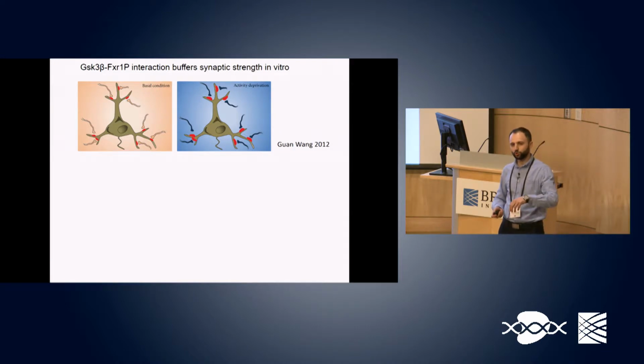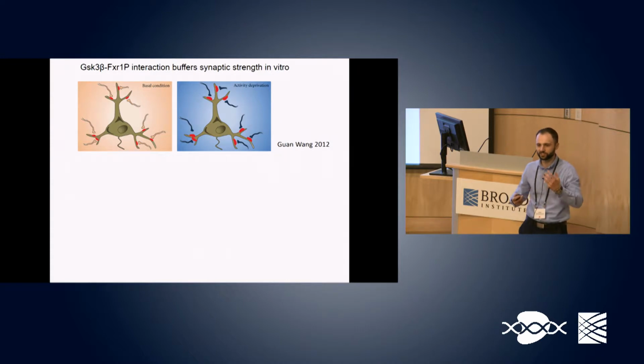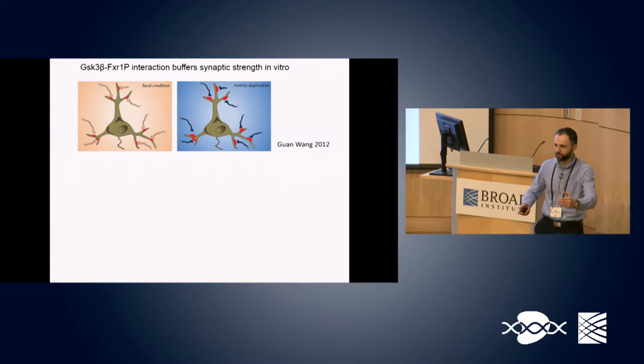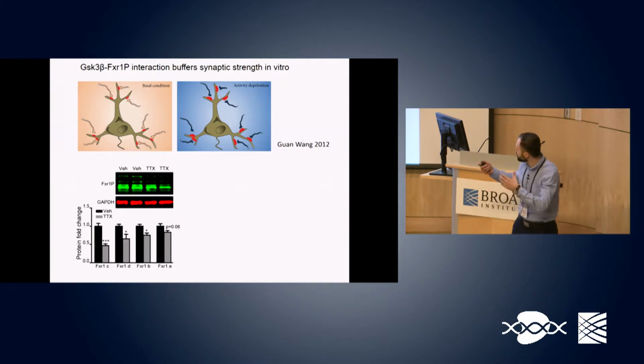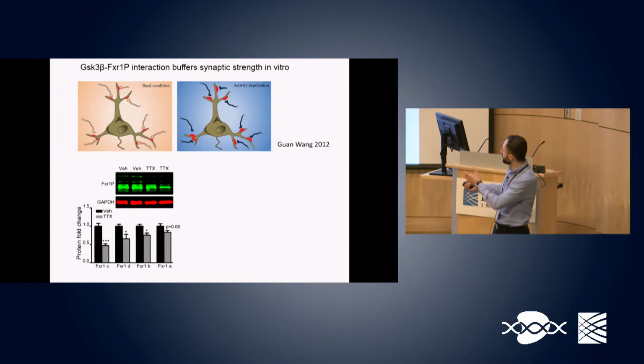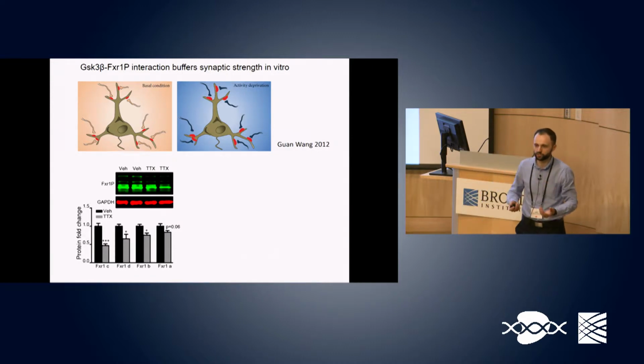And when you subject them to long-term activity deprivation, for example, for 2 days, they start to compensate and bring their synaptic activity back by strengthening their synapses and increasing the activity. This could be easily detected by simply patching the cells, recording the activity, and comparing to controls. First thing, we noted that when we do these changes, the expression of one of the proteins of interest, FXR1, changes. So we wanted to understand: is this just a consequence, or does it have an important role?